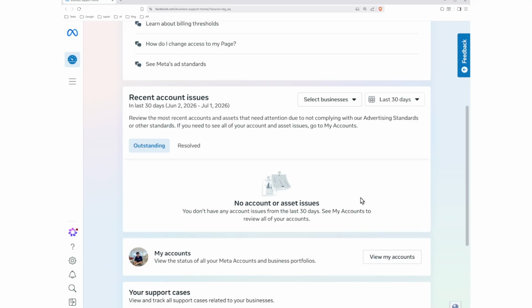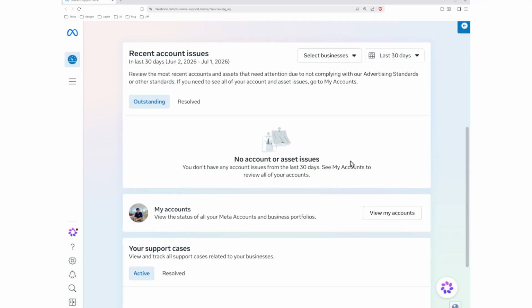Go ahead and click on it, follow the basic prompts, and then after that, Facebook will review your account to see whether the restrictions should apply. And typically, Facebook review is completed in 48 hours, although it may take longer in some cases. So you just need to basically wait for it to be confirmed.